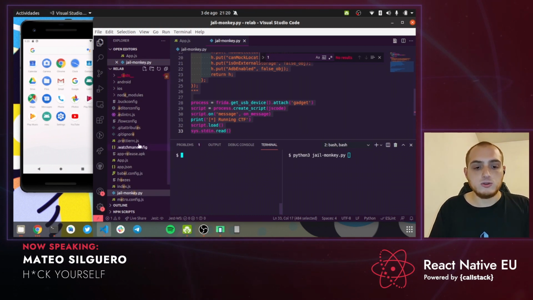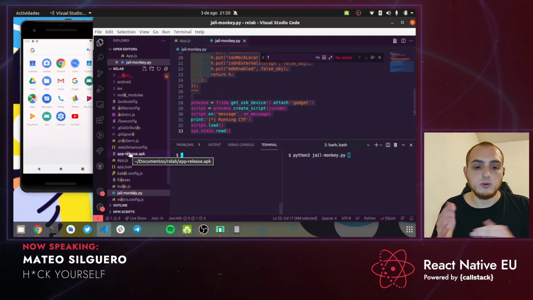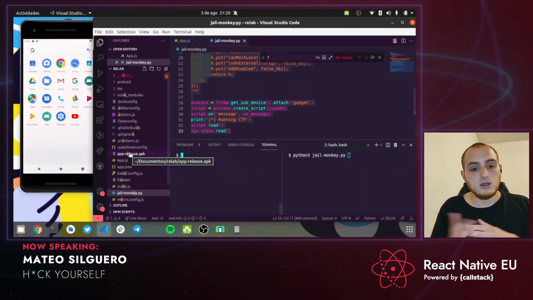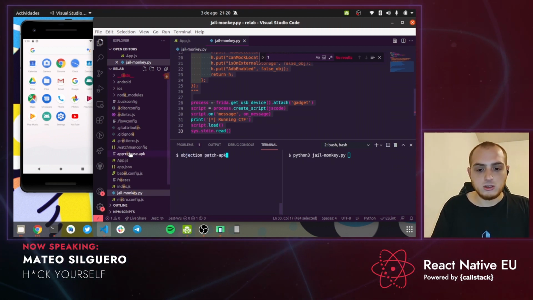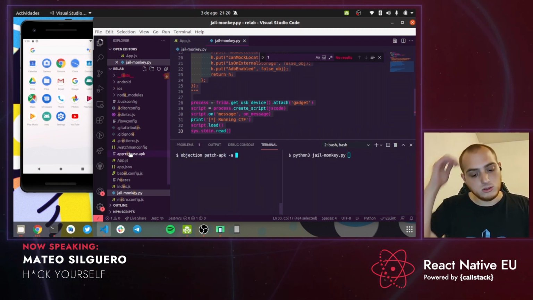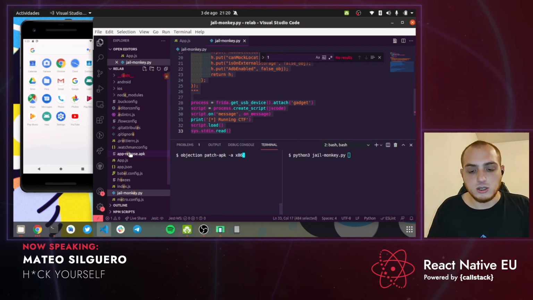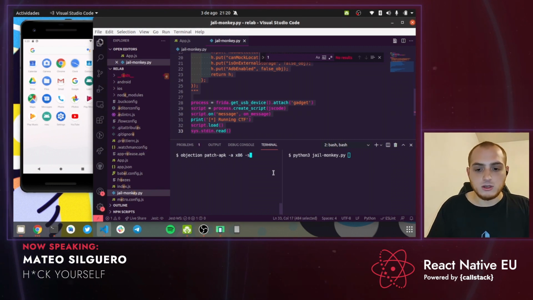This is the original APK. Now we can use objection to patch the APK and enable Frida on it. So objection patchapk, with architecture x86, which is the same as this emulator, and the -s flag to the path, in this case, release APK.